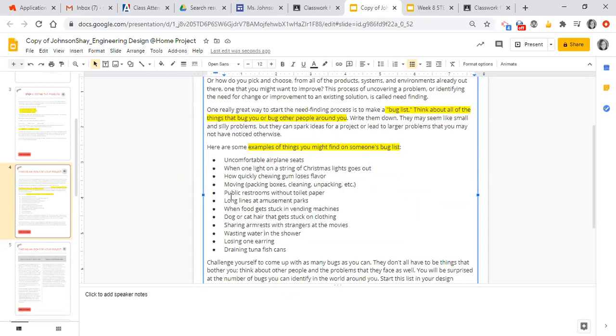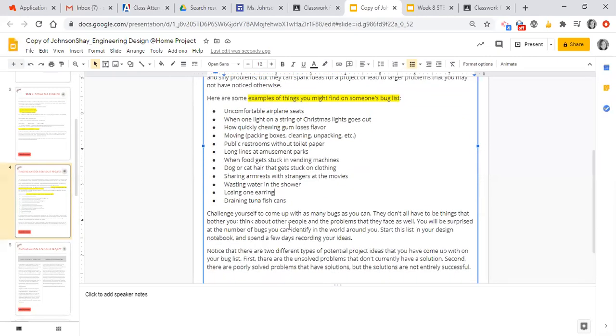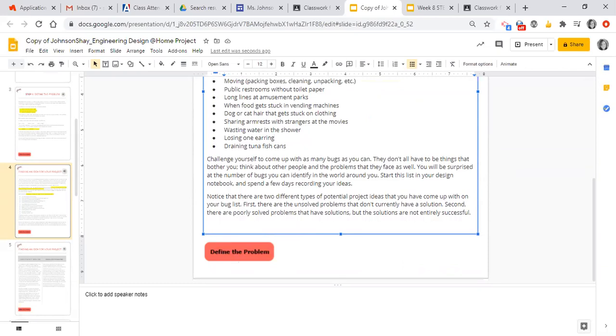So these are just giving some examples, but not all of these things are necessarily relevant to you because you're going to be coming up with a problem at home. Notice how some of these things deal with the public, like public restrooms without toilet paper. This isn't something that would be a good example of something that you would create. You're not limited to this list. In fact, I would encourage you to not use anything on this list. These are just giving you ideas of things that might bug someone, that they might put on their bug list. I want you to actually tour around your home to look for things that you'll put on your list. So that's what I'm going to highlight for this section.